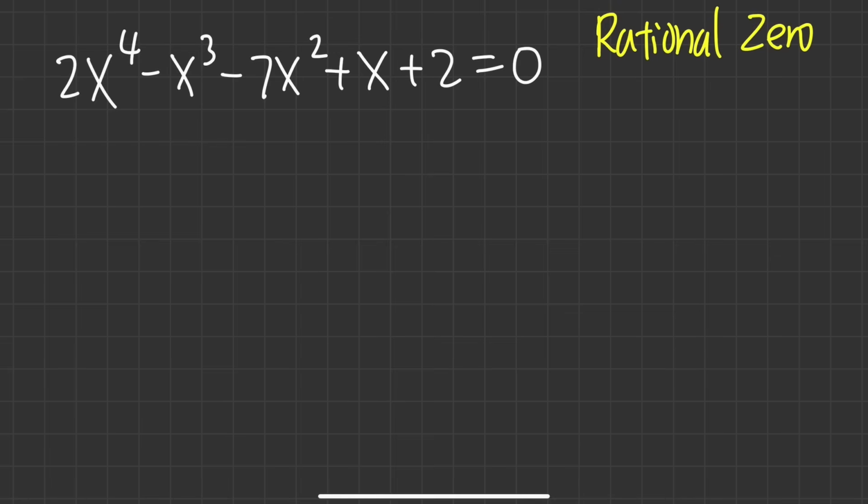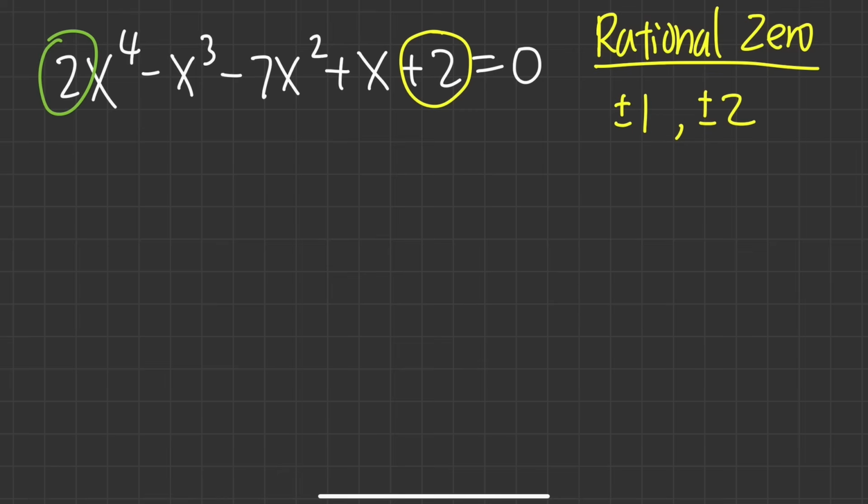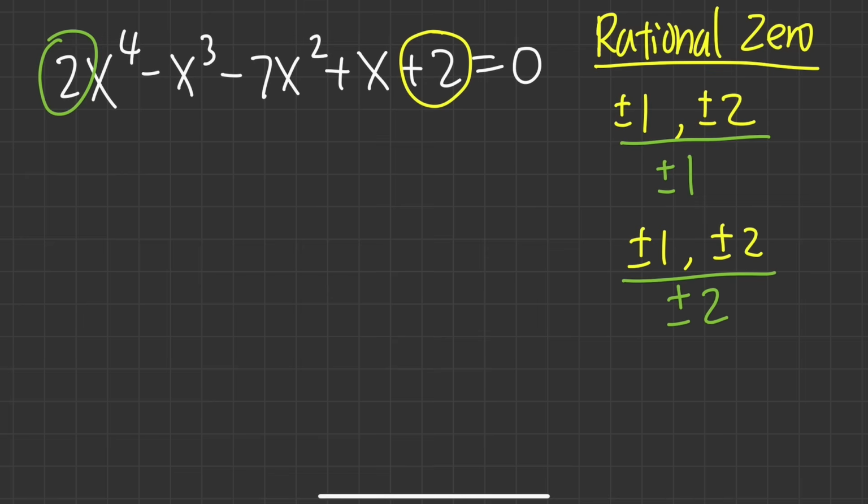And I'm just going to list out all the possible rational zeros right here for you guys. First, we are going to look at the constant term, which is 2. And the factors of it are just 1 and 2, because only 1 times 2 is equal to 2. So we consider 1 and 2, both the positive and also the negative version of it. And then we look at the leading coefficient, which is this 2 right here. The factors of it are 1 and 2. So we will have to take these divided by 1, both positive and negative. And then again, we take these and divide by the other factor, which is the 2.